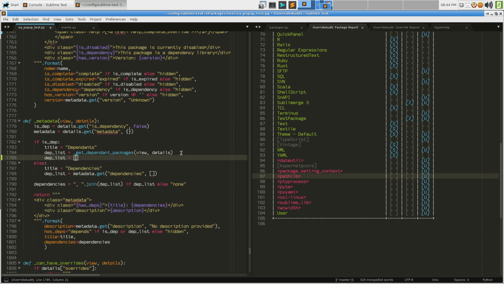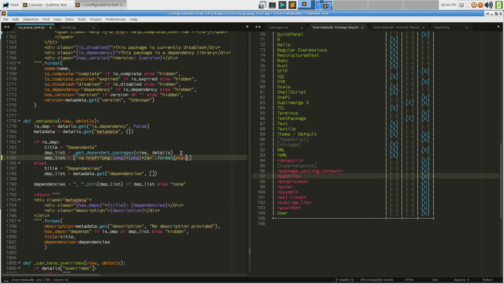I think what we want to do is something like this. Oh, actually, we want to do it this way. Href equals package colon %s, and then that, and then, no, we'll do package and then package like that.